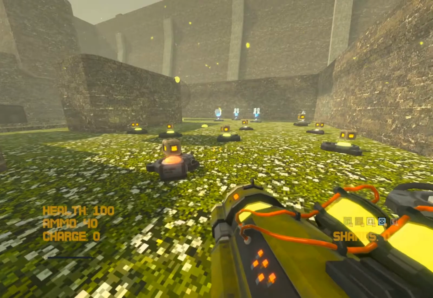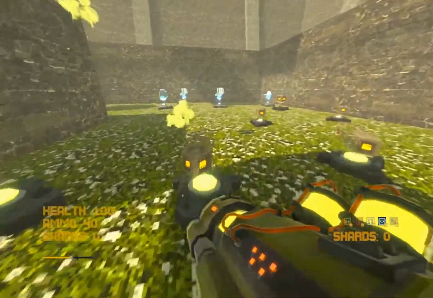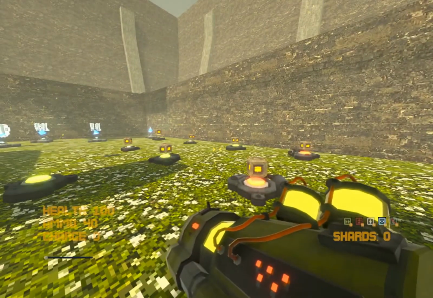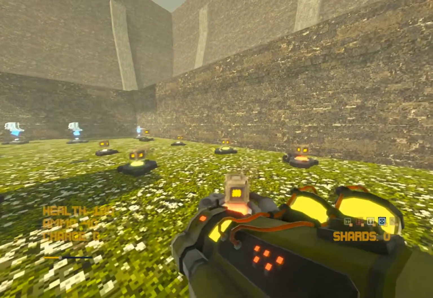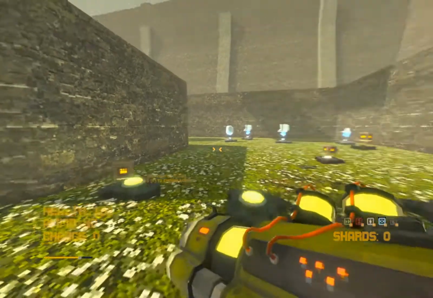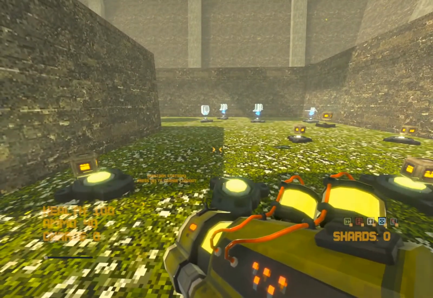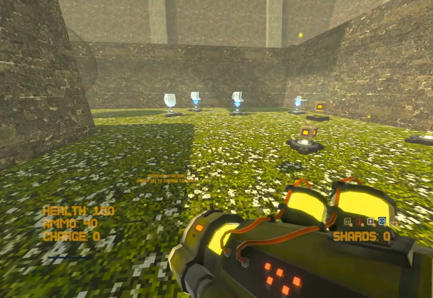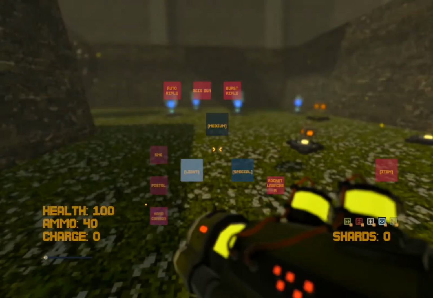You can only change weapons at a weapon stock station. That kind of makes you think about what weapons you have in each scenario, which is sort of to add a little bit more environmental challenge in there. So you have to think about what you're going to need for each situation before you just rush in.